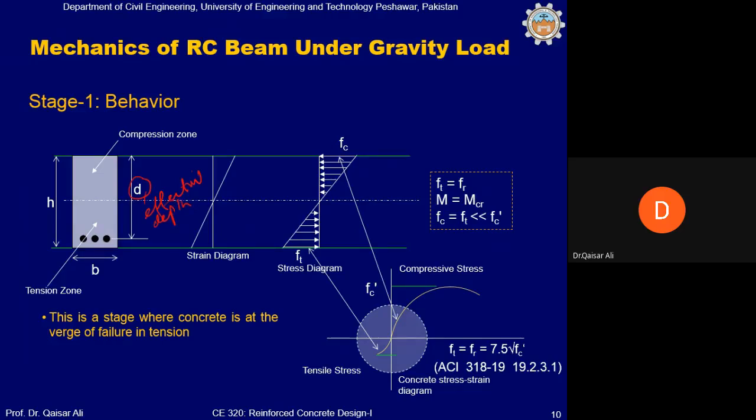Okay, the strain diagram will be like this. You have compression strain in the top fibers and tensile strains in the lower fibers. Then coming to the stress diagram, this is the strain diagram, and this is the stress diagram. You can see the flexure compressive stress in the top fibers of the beam, which are shortening the beam fibers above the neutral axis, and you can see the tensile stress in the lower part of the beam, with the maximum tensile stress occurring at the bottom of the beam.